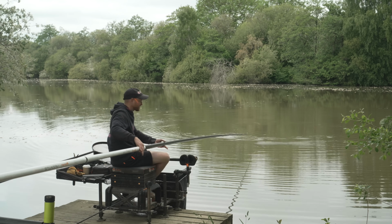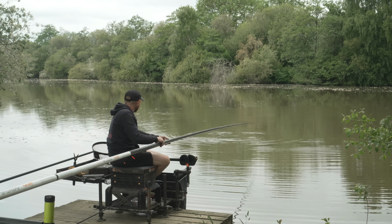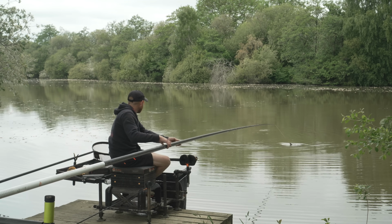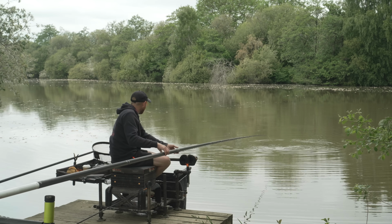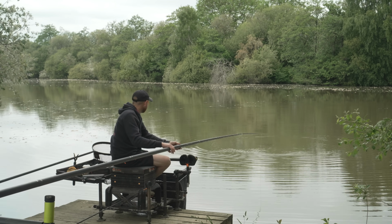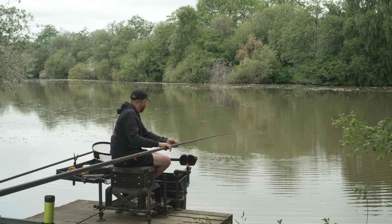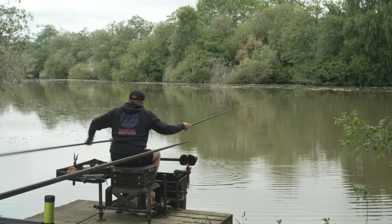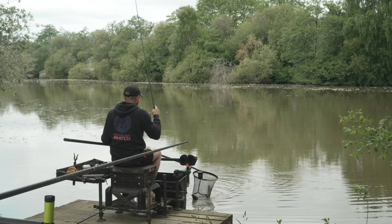It's just wallowing about. Totally different to the Tench. Again, different hook bait. Just shows the importance of just changing it up. And fish have definitely been there all the time. I've had odd indications. This is a big, big Bream. Thought we were just going to catch Tench, but it's wrapped around his, oh no, he's wrapped around his peck. There it is. Look at that for a fish.